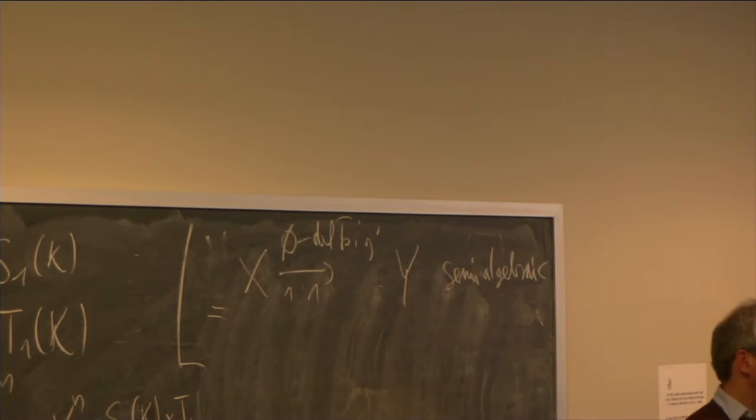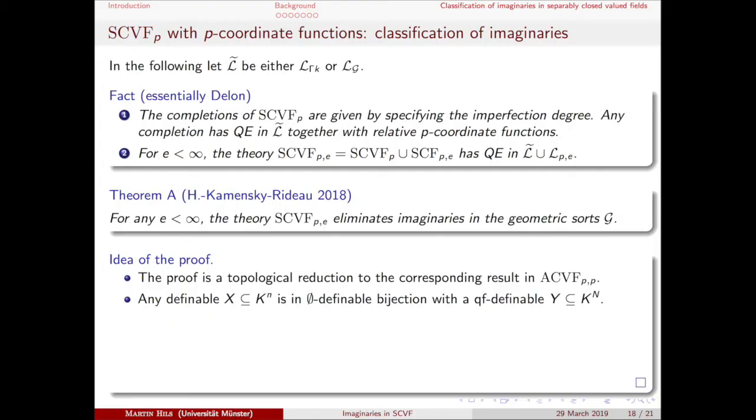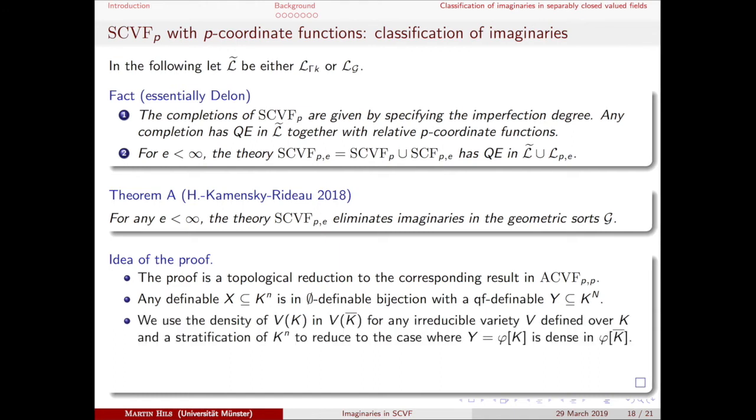Okay, it's easy. So this is the first step. When it comes to coding definable sets, it doesn't matter if I'm in zero-definable bijection, the same automorphisms of the structure will preserve me and the other ones, so we can work with y. We have to code y, same thing. And how do we do this? It's a semi-algebraic set, so given by inequalities on values of polynomials, and we can stratify the situation and use the density of it.